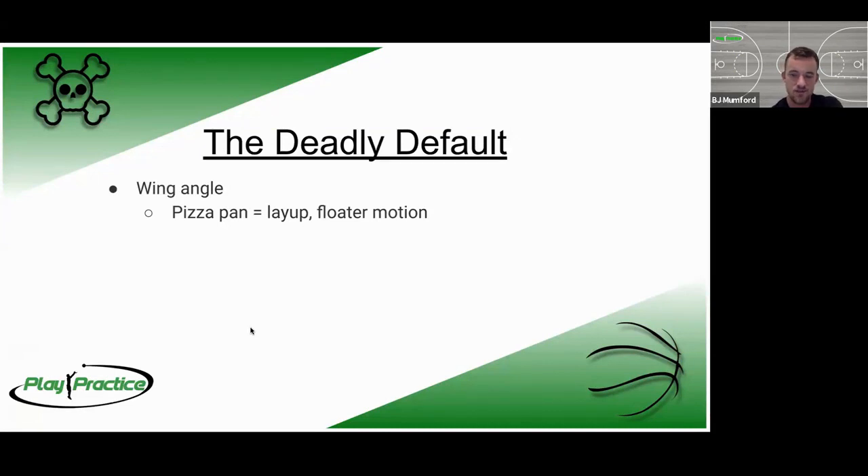The deadly default is part number two. The wing angle is where most people practice layups — for some teams it's the only angle practiced — so it's what you're most comfortable with, which is why we start there before getting into more unique angles in week four. From the wing, with the ball on your shoulder, it's really a matter of geometry: if you attack the basket from the wing and push it up at all forward, it's going to hit the backboard and essentially fall in the basket.